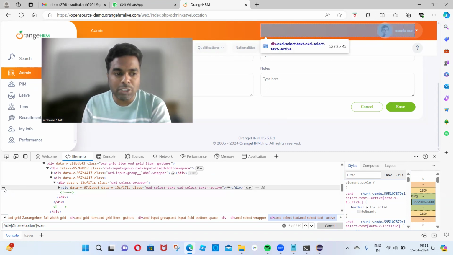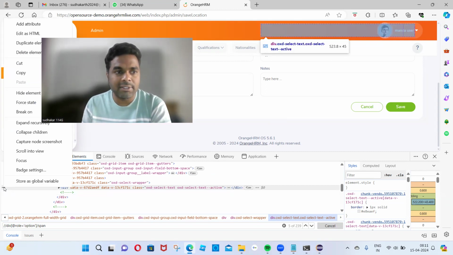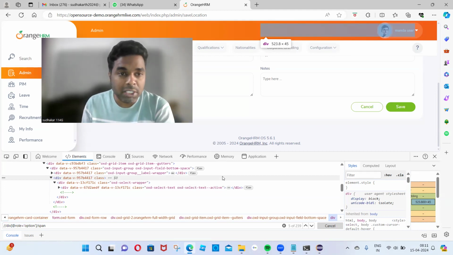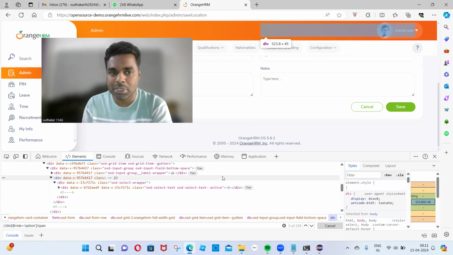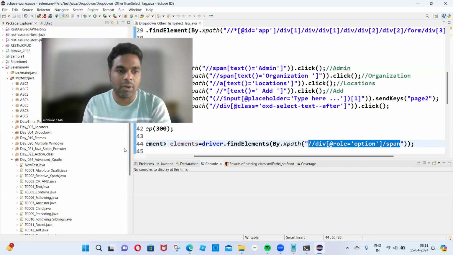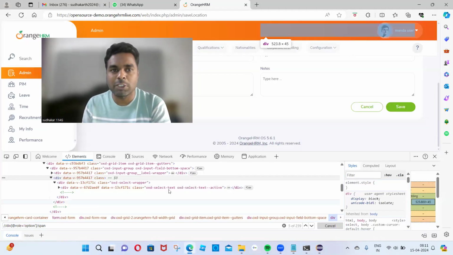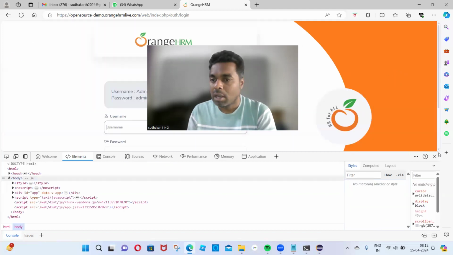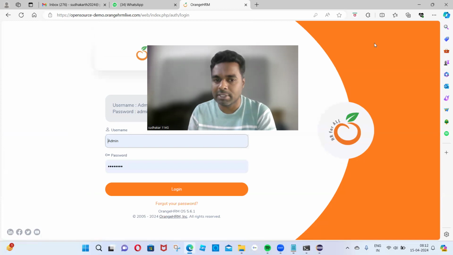So far in your previous programs, we were just clicking on these three dots and copying the XPath, and simply using those XPaths in our automation scripts. You can do that part while doing your practice labs. But in real time, you have to write XPath manually for every web element. That is the topic we are going to discuss in today's class. Now we will see how to write XPaths manually. After completion of advanced XPaths, I will tell you how to write the XPaths for countries as well. We can discuss that.